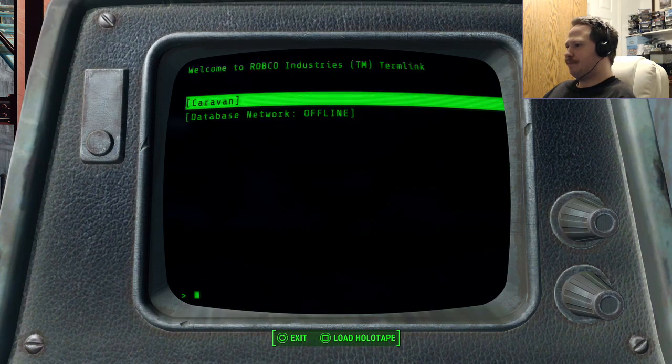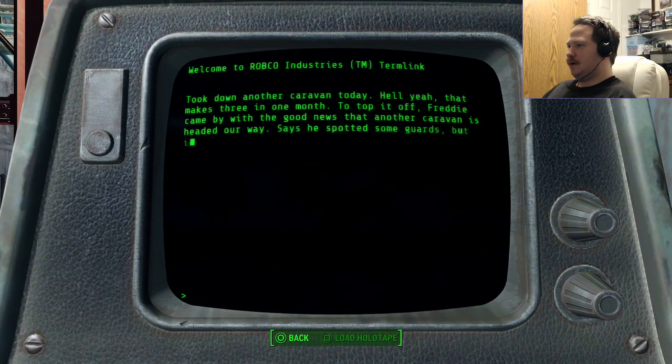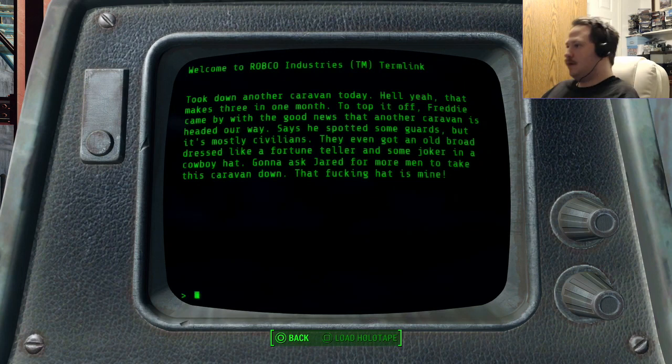Caravan. You took down another caravan today. Heck yeah. That makes 3 in 1 month. To top it off, Freddy came by with the good news that another caravan is headed our way. Says he spotted some guards, but it's mostly civilians. They even got an old broad dressed like a fortune teller and some joker in a cowboy hat. Gonna ask Jared for more men to take this caravan down.